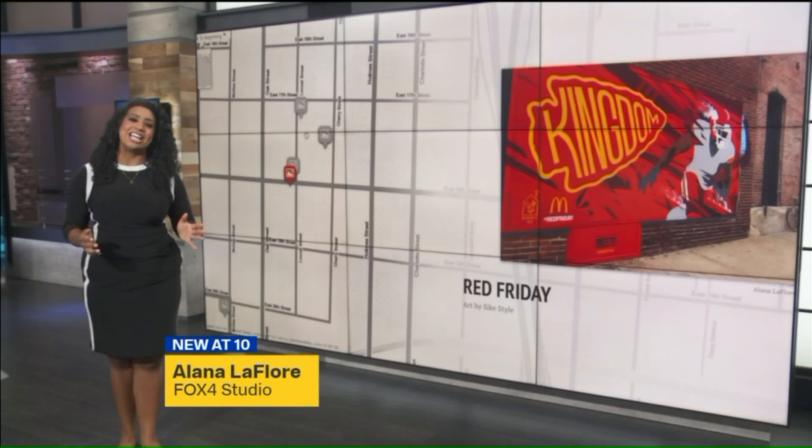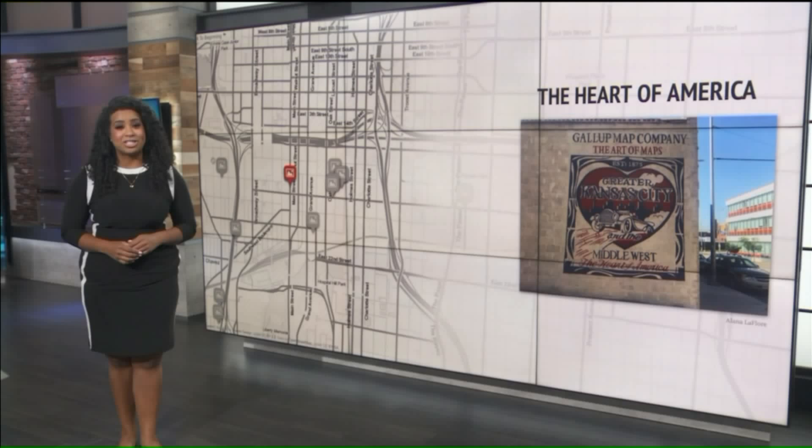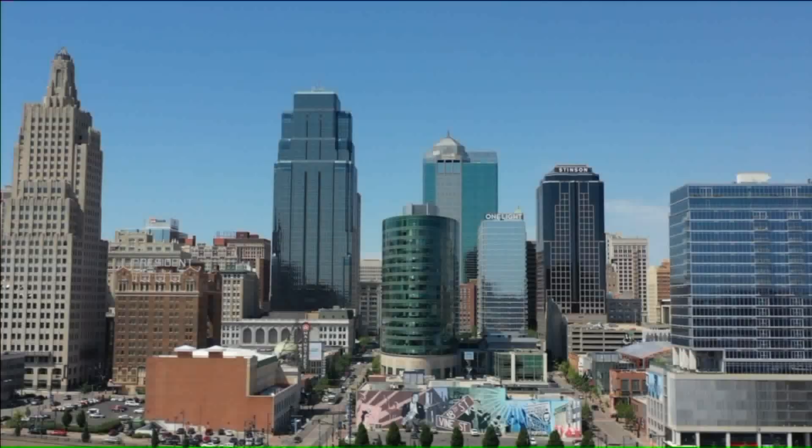Who doesn't love a good mural? They make you happy, they make you smile, and they make you excited. This is our Fox 4 mural map, so you can see as many of the murals in Kansas City as possible. If you follow us on Instagram, you've probably already seen some of them on our Insta story. And as you continue to explore all of Kansas City's street art, the people behind the paintbrushes want you to know that their work is more than just a pretty picture.